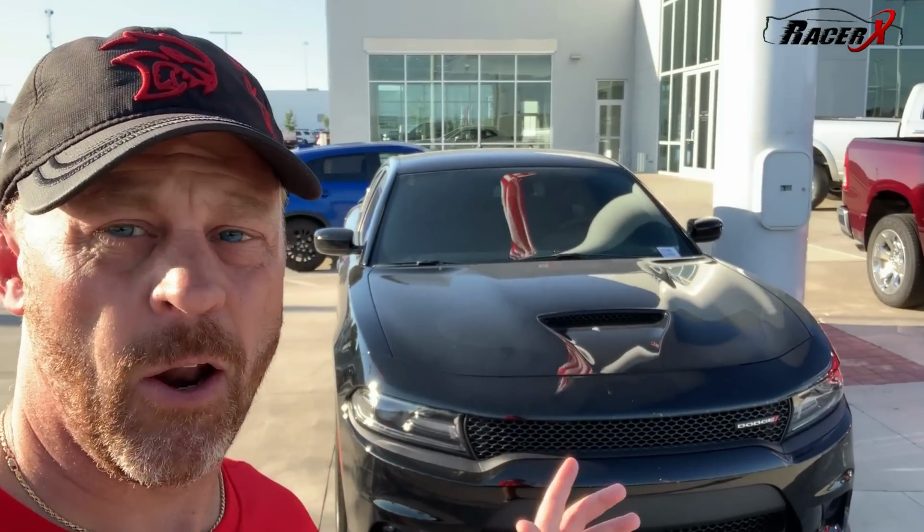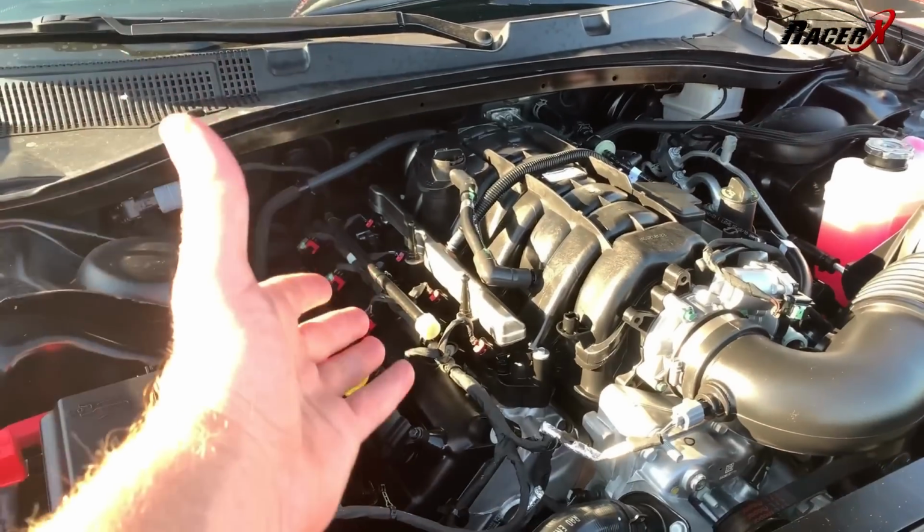Okay, so I am back with my buddies at Clay Cooley Dodge in Irving, Texas, and I'm actually going to take a little harder look at this Charger behind me. This is actually one of their 5.7 Hemi Chargers. This is the RT package, and this is kind of the vehicle that I wanted to compare to the others today. I could also look at the Challenger, but I tend to gravitate a lot towards the Challenger when I look at the RTs, and I kind of want to just show you the Charger today. This is a fantastic package, and there it is.